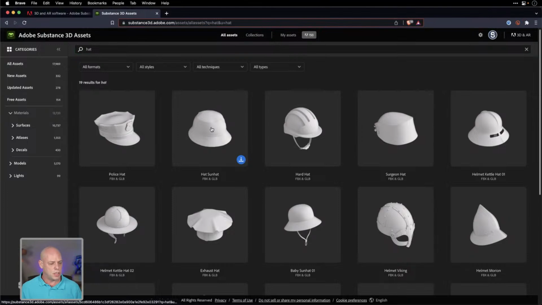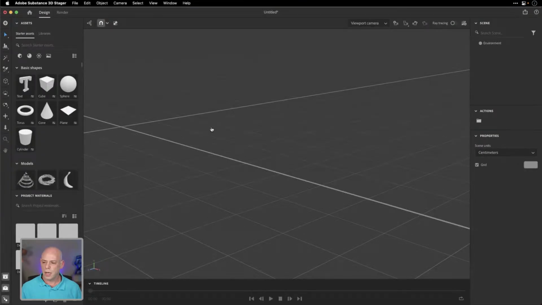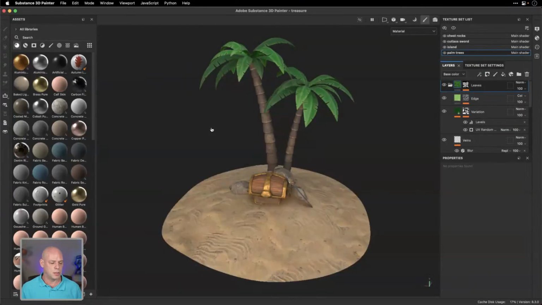So instead of just downloading the hat, I want to show you just quickly a scene that I built inside Painter. And when I'm saying build, I started it, and Wes actually helped me a lot here. So if you want to deepen your knowledge, make sure to watch Wes' presentation tomorrow, as he will go much deeper into this 3D Painter part.